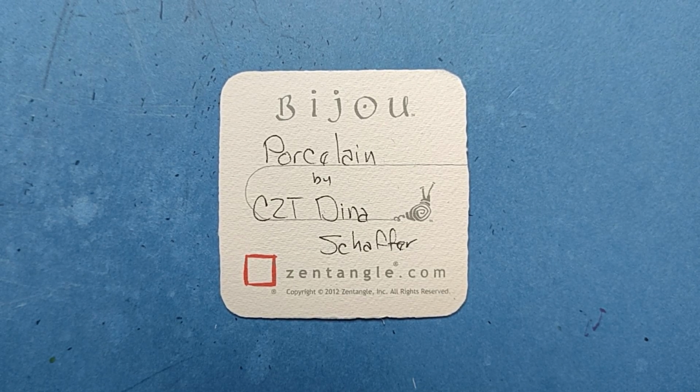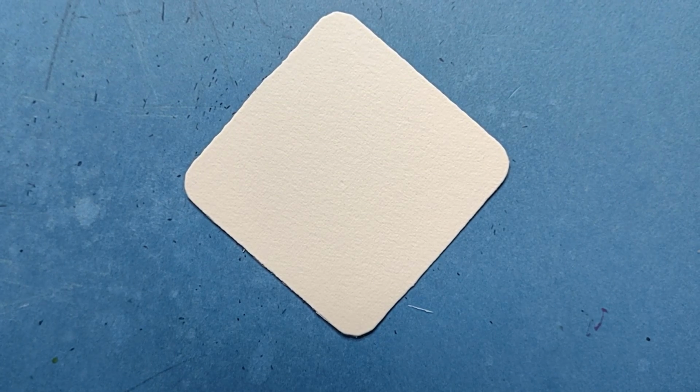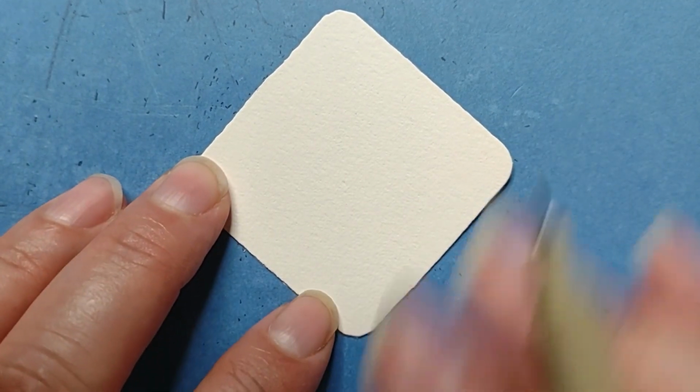And today we're going to take a look at the tangle Porcelain from CZT Dina Schaffer. Now, this is a cute, cute tangle. I love them if they're organic, which in my book is it kind of grows out of itself, and it's really easy to do. So two check marks on, for in my boxes there.